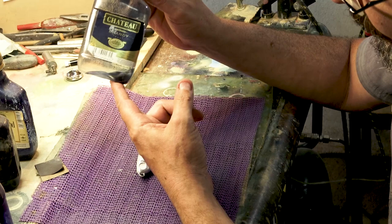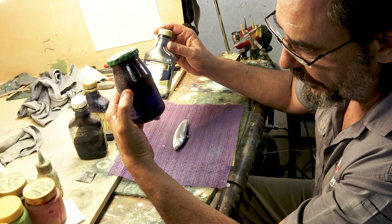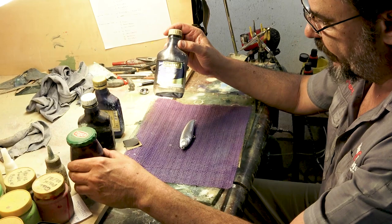These paints now are auto base coats. They're compatible with the 2K, they stick very well, they bond very well. And then I also use tints. These are just straight paint tints for auto base coats that I'll use to make up my own colors. So let's go with the dark back here.